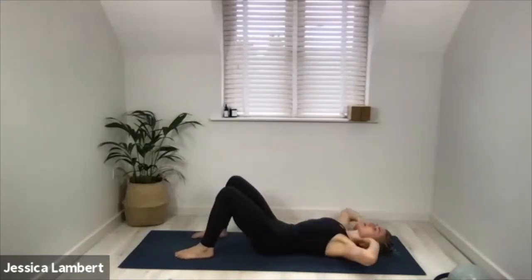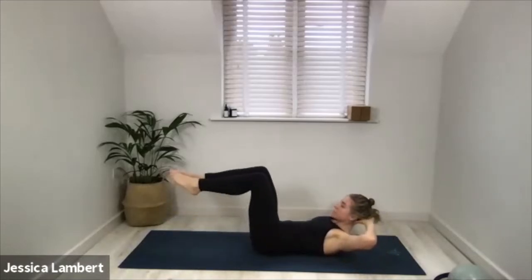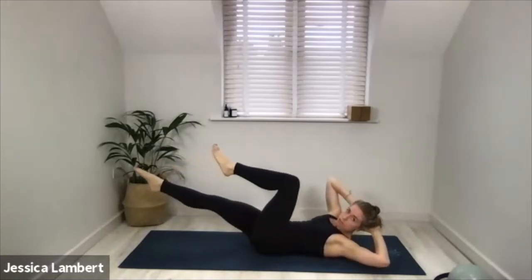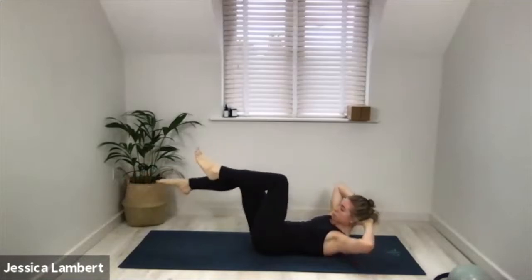Take the hands to the back of the head. Lift the head, neck, shoulders off the floor. So you're looking into the waist. Bring the knees in. We go really slow. Right elbow to left knee. Stretch the right leg out as slow as you can. Bring it back through center.